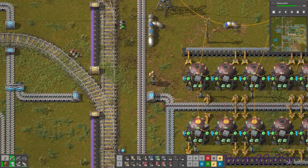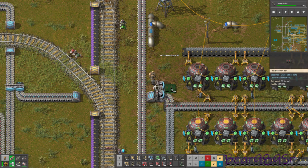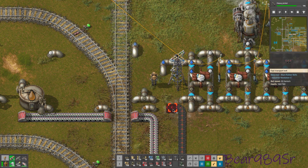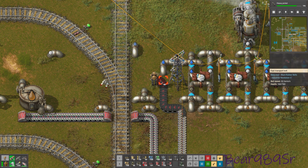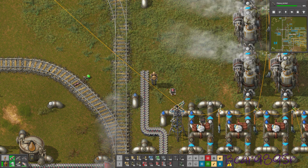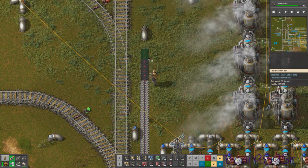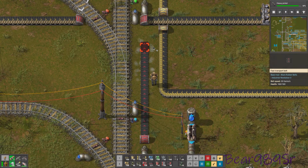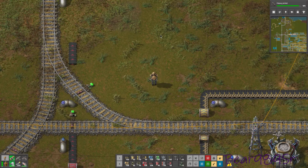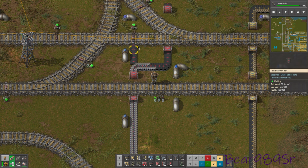Yes. Alright, so what we're going to do is we're just going to put this in here and then run this line up. Feed it through this mess just a little bit here. And yeah, we can get through there. That's fine. This is going to be a bit more temperamental, but we can do that.